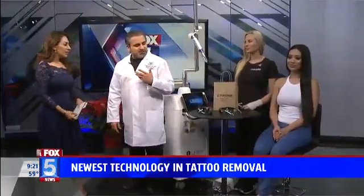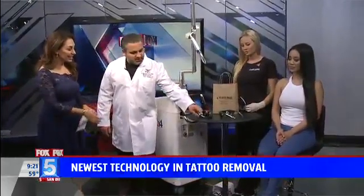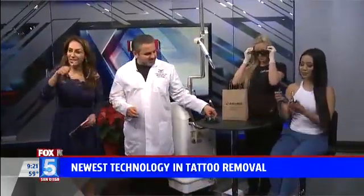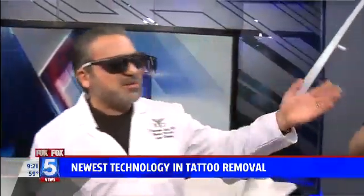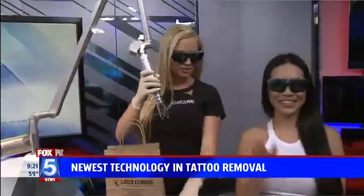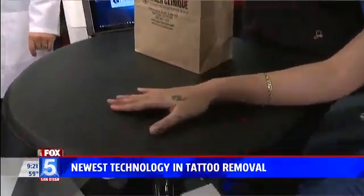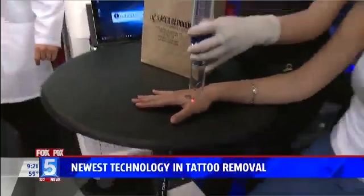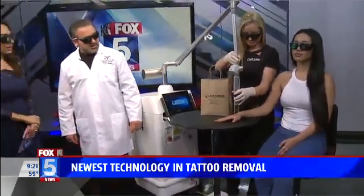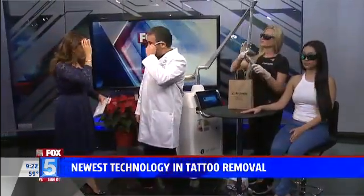We're going to demonstrate on this patient, so everybody wear some goggles — we need special goggles. We're going to watch this happen. Does this hurt? No. This is our lovely patient Claire, and our nurse Molly, who's going to perform this procedure. It's pretty fast, just a couple of spots, and then it's done — it just wipes away. But seriously, does this hurt?